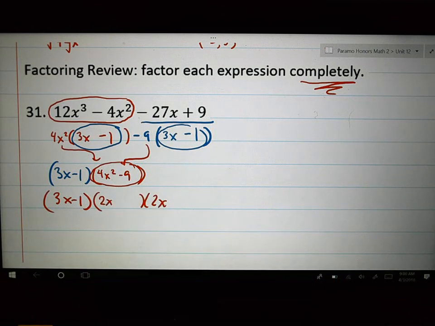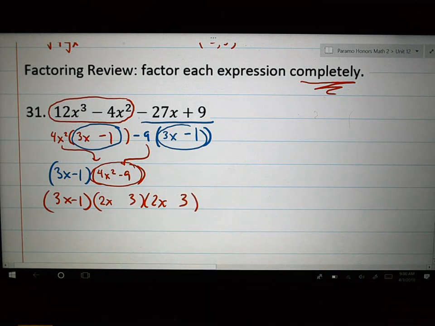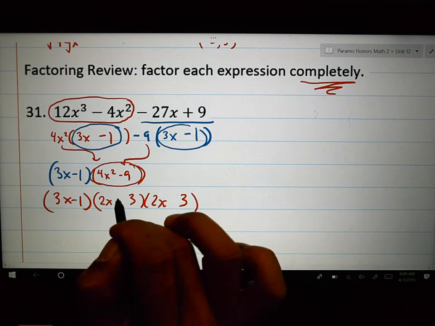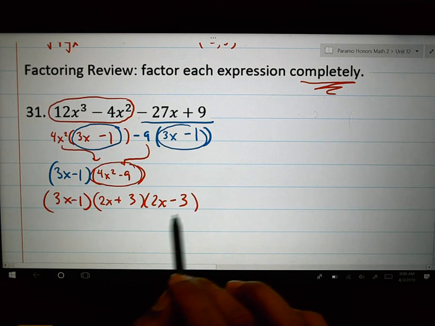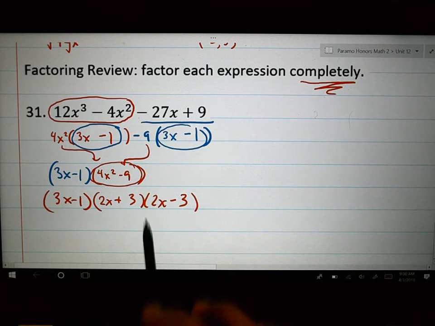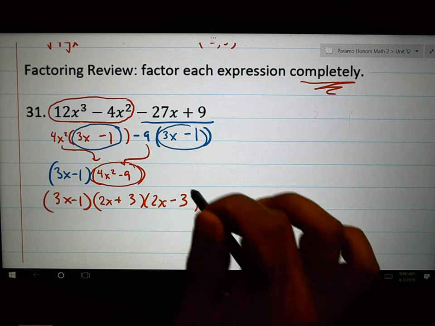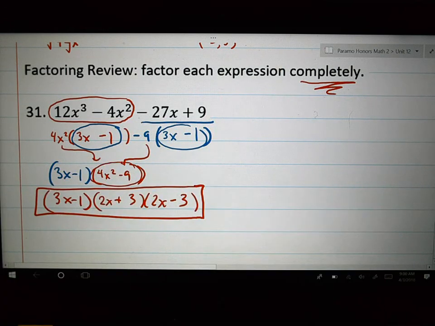What's the square root of 9? I'm hoping you think it's 3 and 3. And because there's a minus sign, if we put a positive and a negative, that would multiply to be a negative 9, and the O's and the I's would cancel out. This is called the difference of squares. If it factors further, always factor it completely to get full credit. I'm going to stop your notes right there.